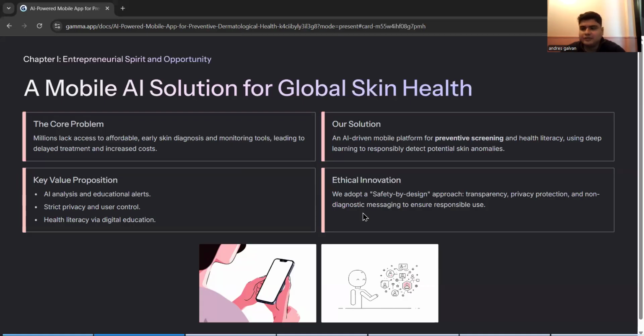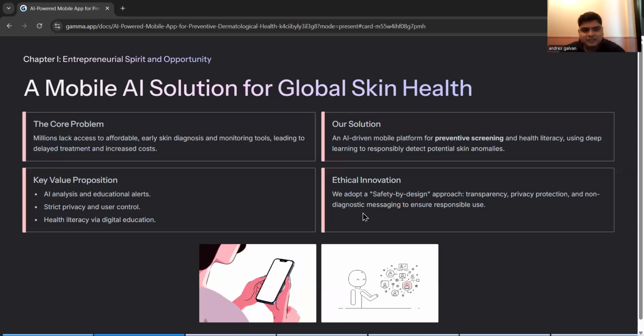As I mentioned before, this project was born from a key observation: many people care deeply about their skin, but have limited access to dermatological care and struggle to afford a doctor or a dermatological evaluation. According to the World Health Organization, one in three people worldwide experience a skin condition, so this is a point of special care that remains costly or geographically inaccessible for many people.